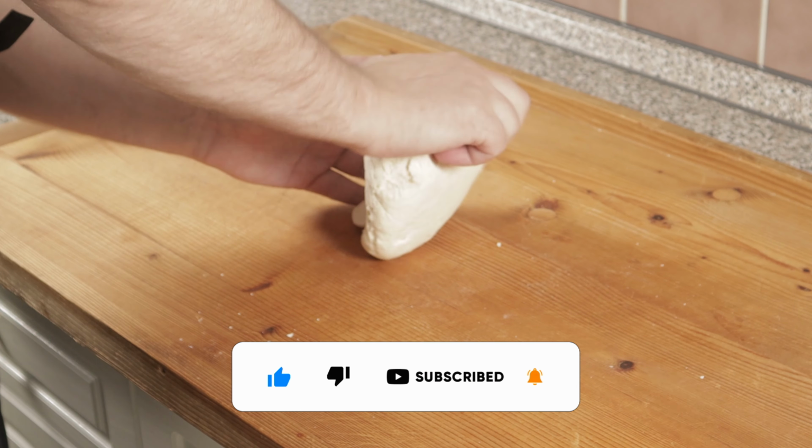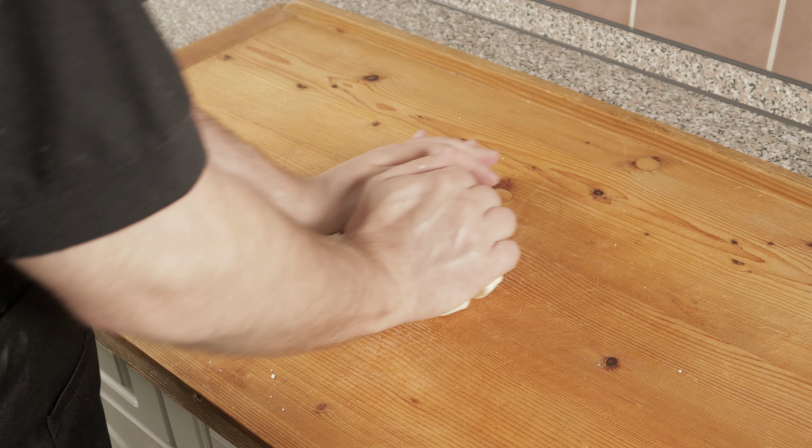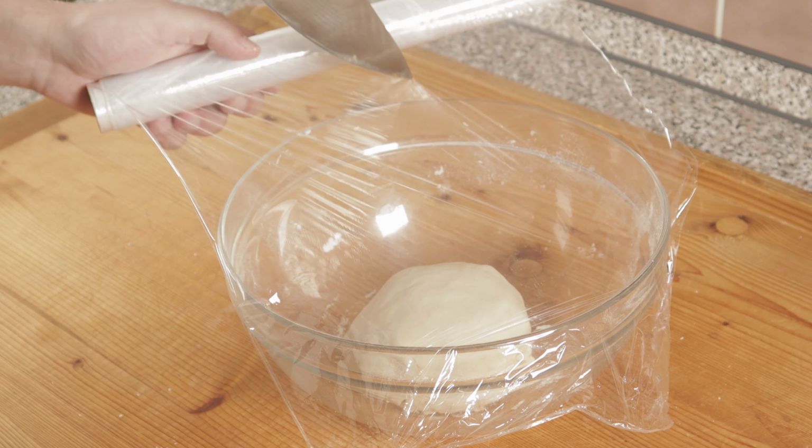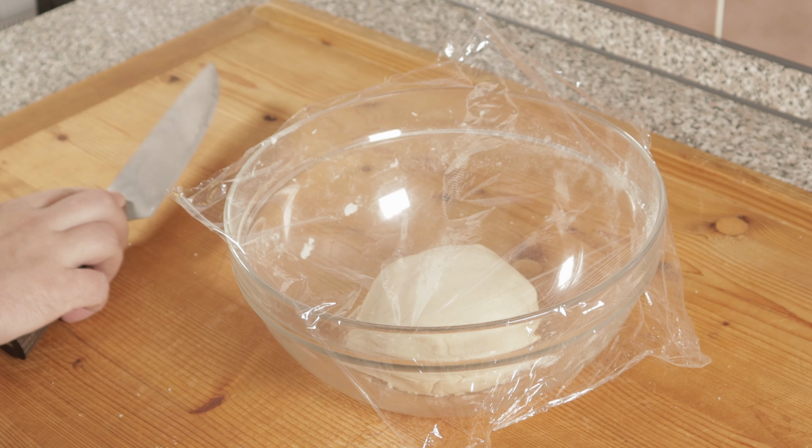You are looking for a smooth dough. This will take about 10 minutes of kneading. Place the smooth dough in a bowl, cover it with plastic wrap and let it rest for 30 minutes.